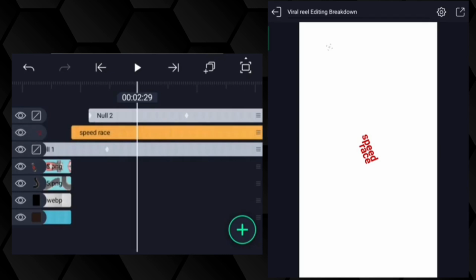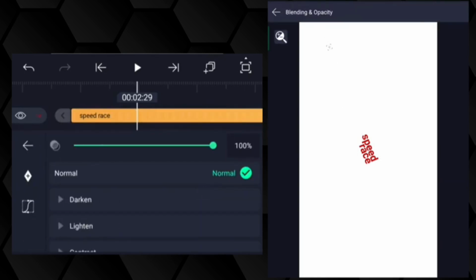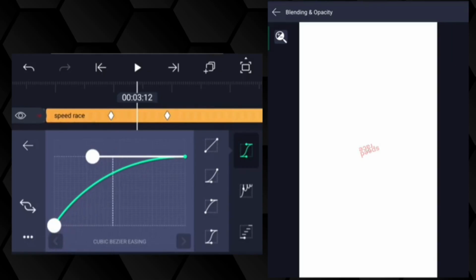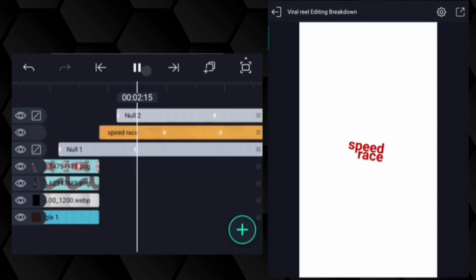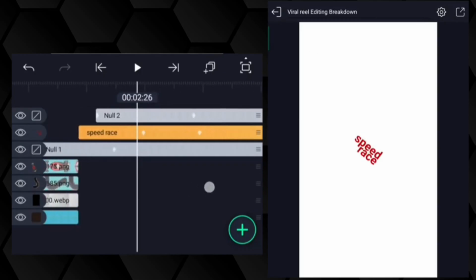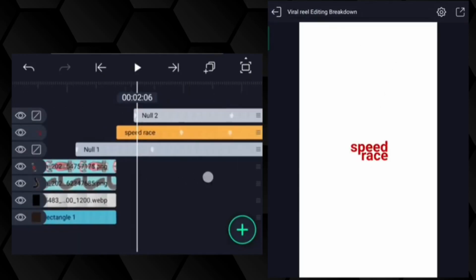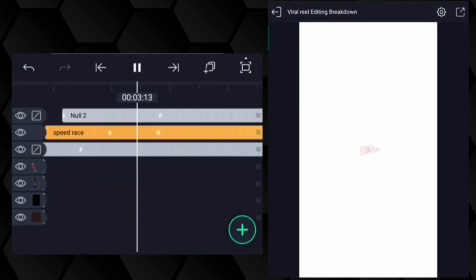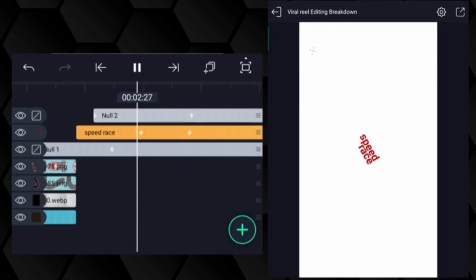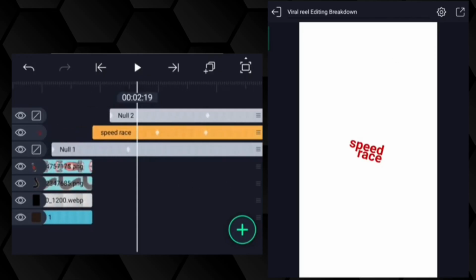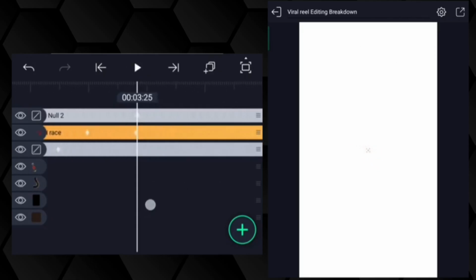Now select the speed race text. Go to overlay, set a keyframe on opacity and make it 0 and make the graph look like this. Now it looks like a fade out.